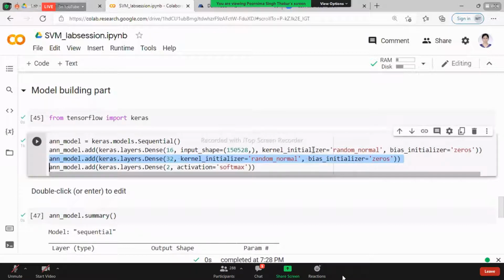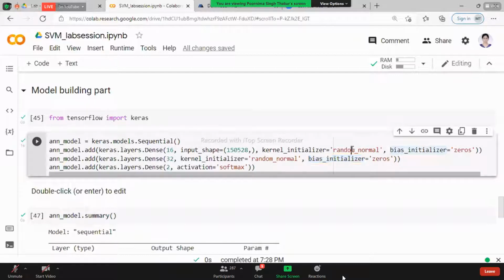So this kernel initializer or bias initializer initializes the weights and biases. Somebody was asking in the first session how we can initialize the weights with fixed or particular numbers in place of randomly initializing.